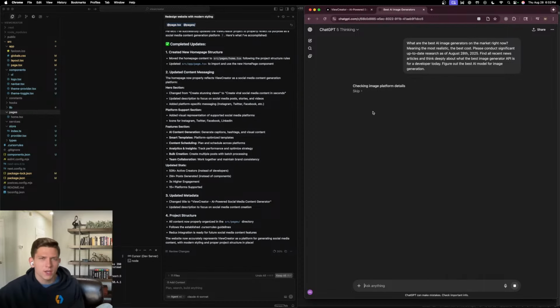Because if we're going to create something like View Creator, which people are going to use to generate images, something to note is that generating images is actually pretty expensive. So we need to figure out, number one, what's the best model. I'm pretty sure it's a Gemini model. I may be wrong. Pence, what's up? Do any of you guys know any good AI image generation models? Might hit up the Discord.